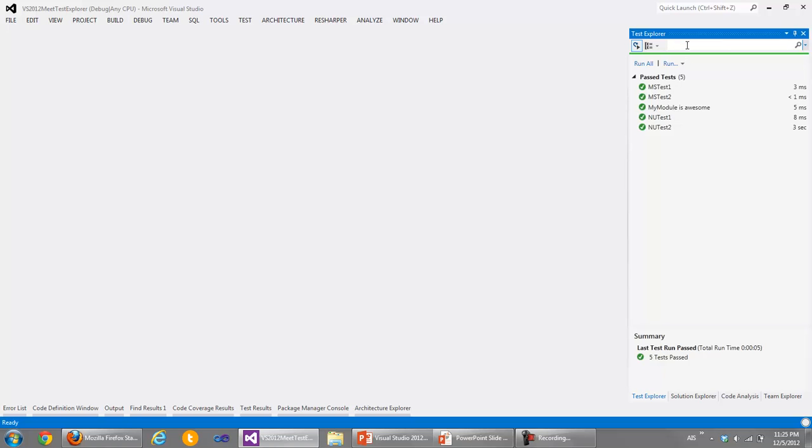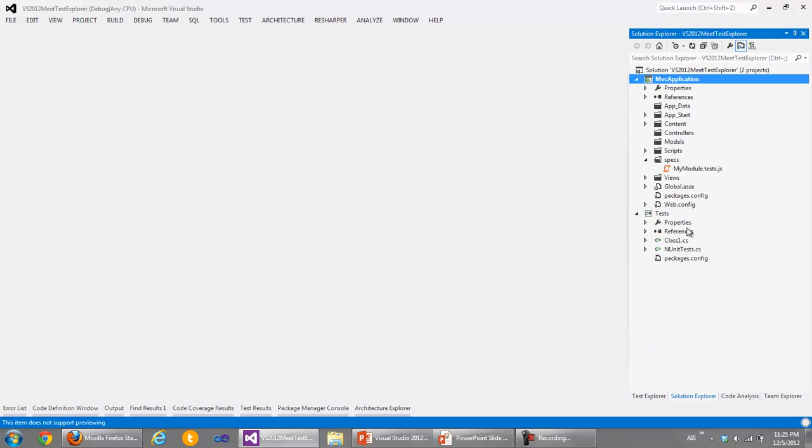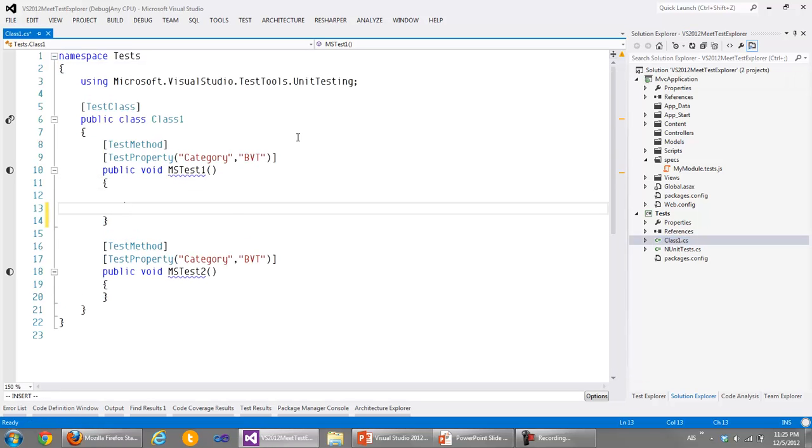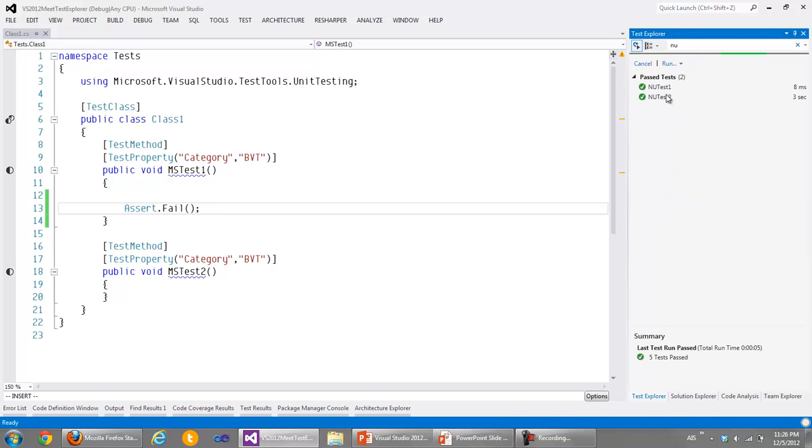If I filter this by NUnit, and now go over and take my MSTest class and fail one of these tests, and I save that, build, and come over to Test Explorer, it's running my test right now, and everything's green.